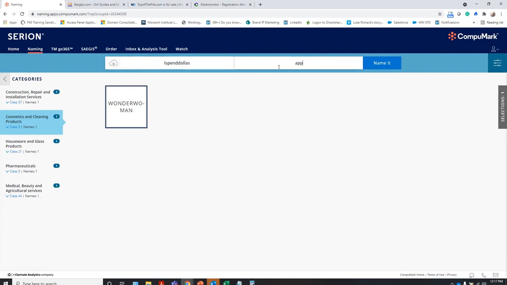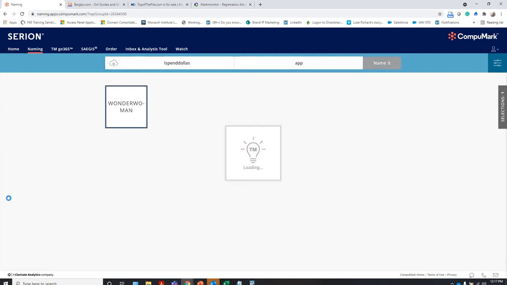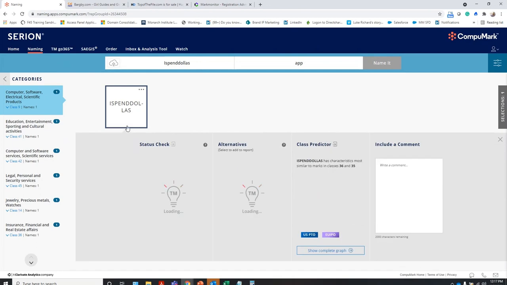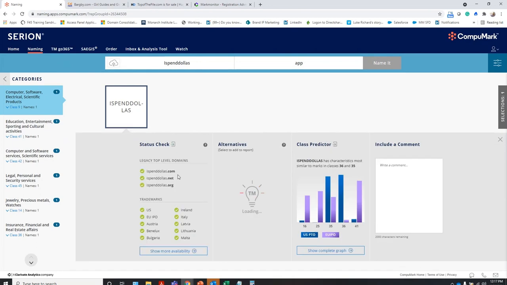This is another app that I've been thinking about, and this is to help people really save money, even though it's called I Spend Dollars. And let's have a look. Okay, well, there we go. iSpendDollars.com's available. We have a lot of availability in trademark space. So for this domain name, for this app that's trying to help people save money and curb their spending habits, I Spend Dollars is a viable brand.